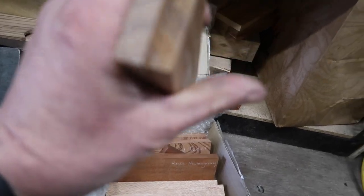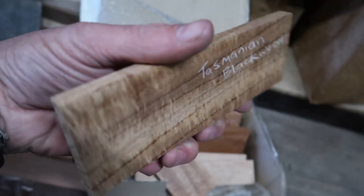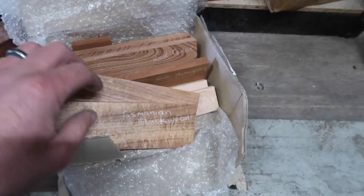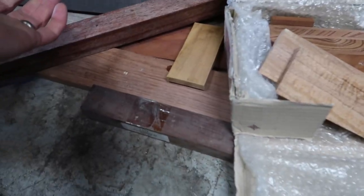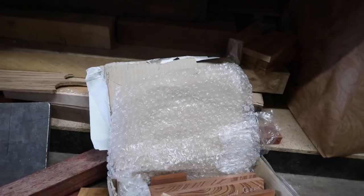Anybody else feeling this Tasmanian blackwood? It's got some nice shine to it. A red cedar's pretty slick, but I don't know if that would be well suited to this. Or we go with silky oak? I don't know. One thing with wood scales is that there's so many variables.